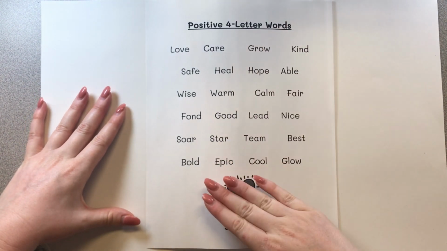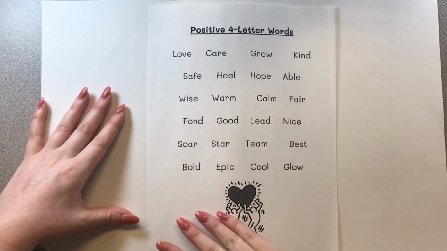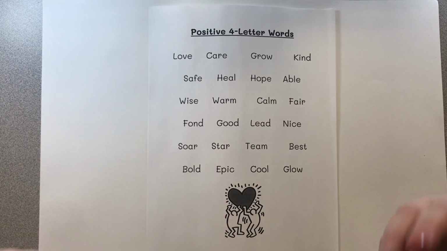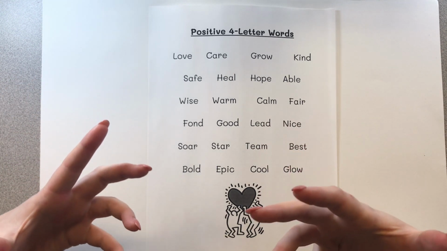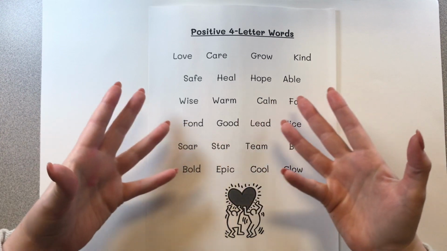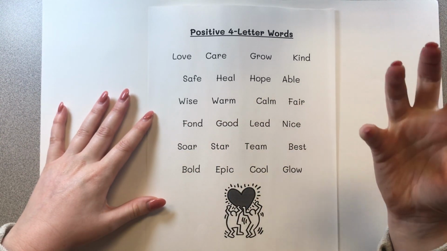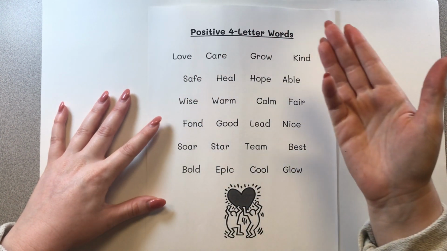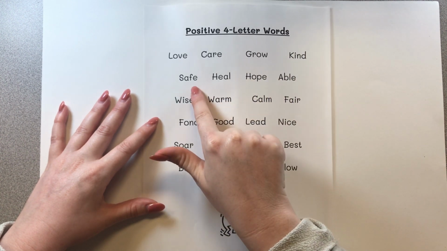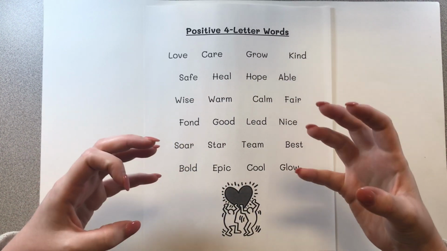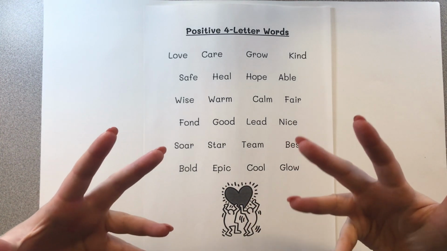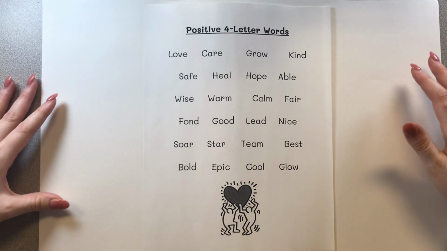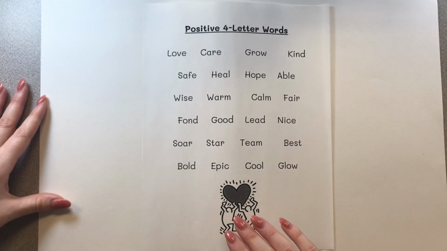So I have a bunch of these, and these are linked on our Google Classroom if you want to go look at them. But we're going to use positive 4-letter words because words that are just 4 letters have a lot of impact on whoever is hearing them. So just within these 4 letters of each word is something so powerful and can mean a lot in everyday life. So love, care, grow, kind, safe. All of these positive words will really create a very happy and positive feeling to the people looking at our artwork. And we want to spread positive messages through the things that we create. And that is what this artwork is all about.